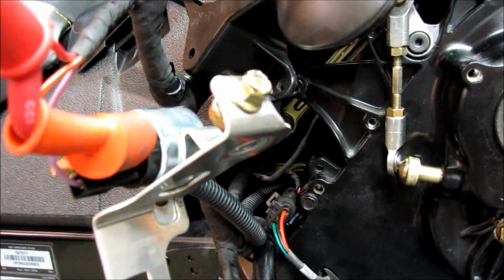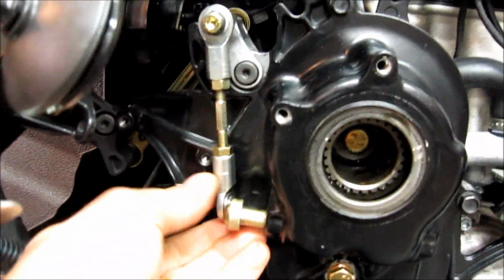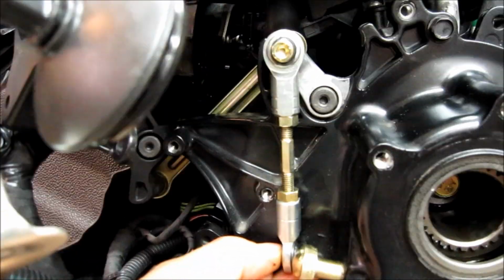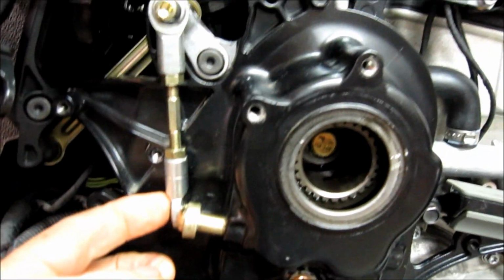speedometer drive hooked up. So the next couple steps are to put your Allen bolt back on, and you'll see that once you get this all lined up, it'll just go right on there. You won't have to use any force. And if you look inside, the fork is correct. So just put your Allen head back in there.